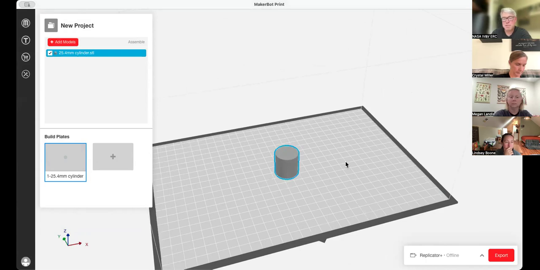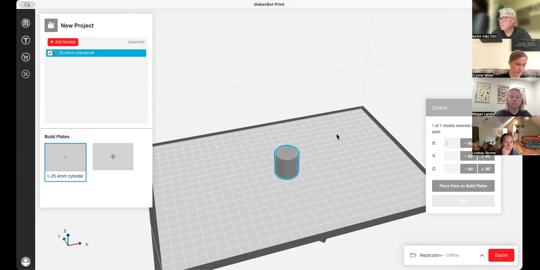By default, it should place it flat in the way that it thinks makes the most sense. If you can imagine, I could potentially have this thing oriented in a different way, like this, right? So now my cylinder's on its side. Imagine that I wanted you to print a cylinder with your toothpaste tube. You're squirting toothpaste out, you're extruding it out, right?